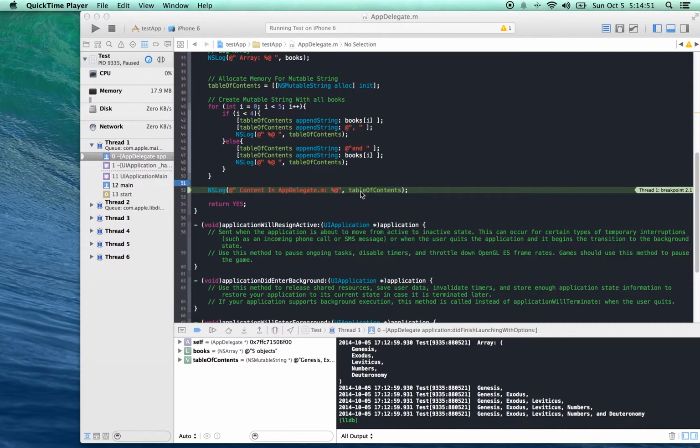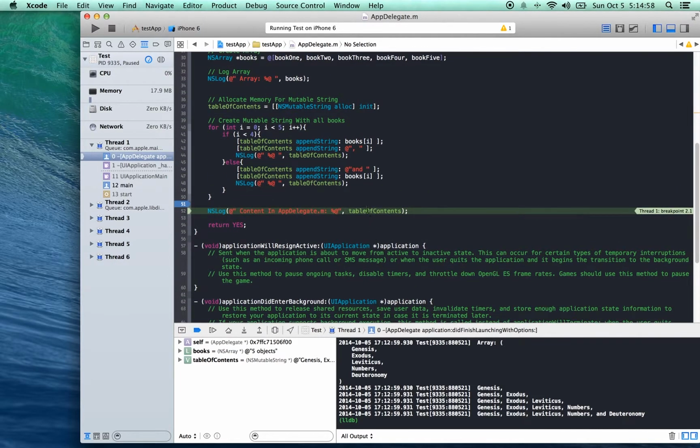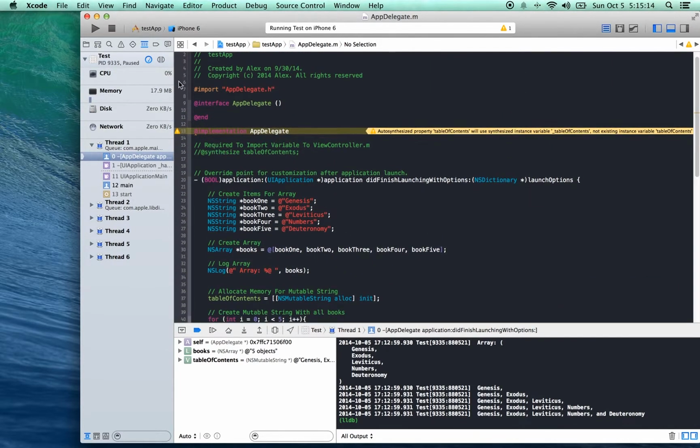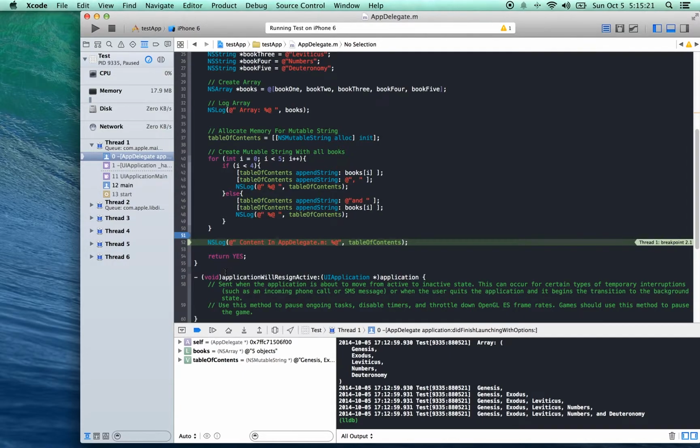So here we have our first variable, table of contents, which is a mutable string. We can see the contents by hovering over it, that there are some books here, books of the Bible created, and it is in the mutable string. And the error is located up here, and I'll show you what that was, because this was actually a problem that occurred. So we're going to play the next step, because this isn't currently where the problem lies.